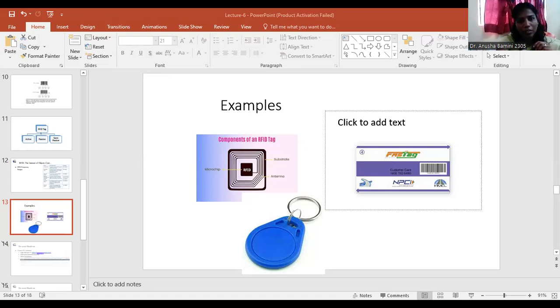Sometimes there may be no caretaker for our kids. At that time, we can fix a surveillance camera within our house and monitor what our kids are doing. In that kind of place, we can use this visual sensor network.